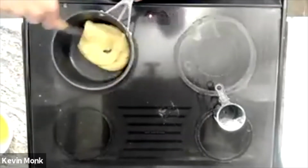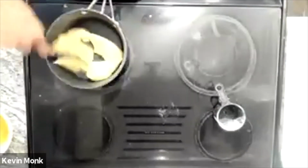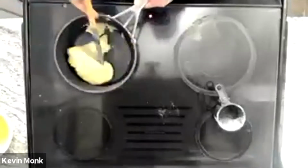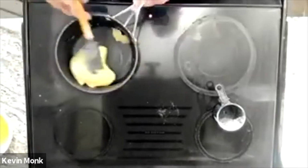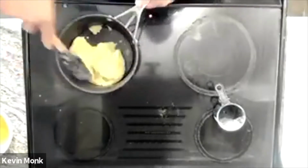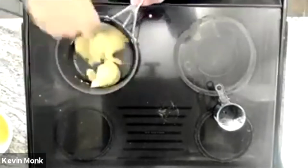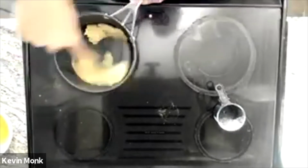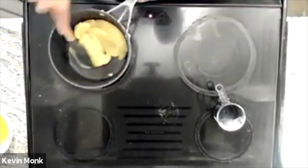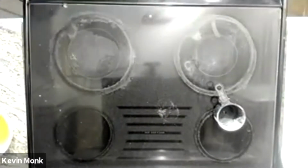It's starting to look pretty good. About 30 seconds or so. All right, mine's looking pretty good. So I'm going to take mine off the heat. You can leave your burner on for right now because we're going to be going back and forth.